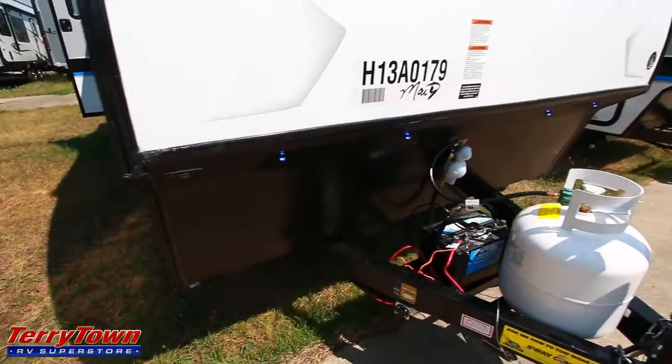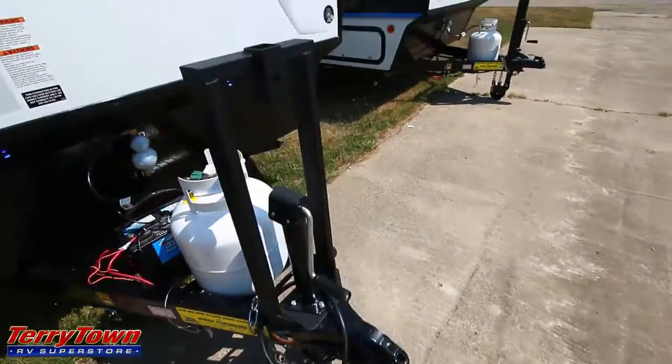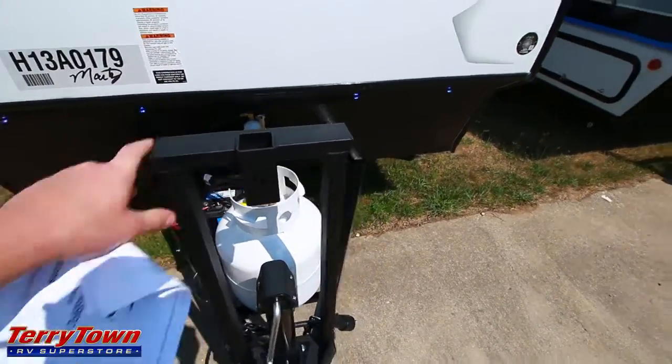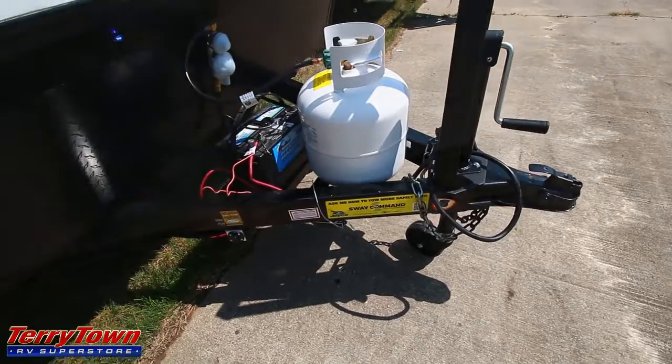It has diamond plating in the front and in the back. You can also see these blue LED lights in the front. So a propane spot in the front. This is made so that you can also hook up a bike rack to this unit, which is a small upgrade. It's made with solar prep and a sway command prep. This is one of the storage compartments.